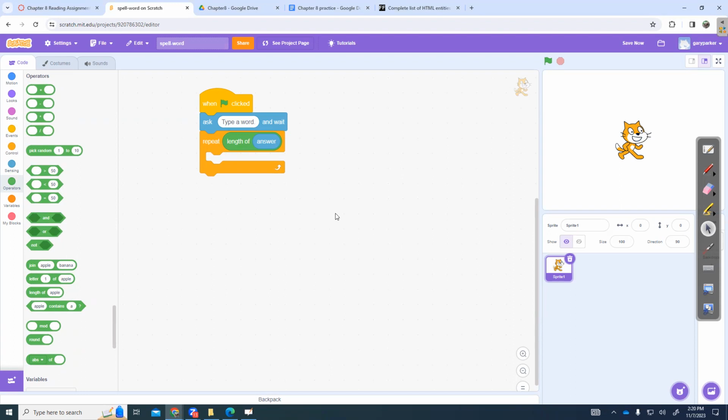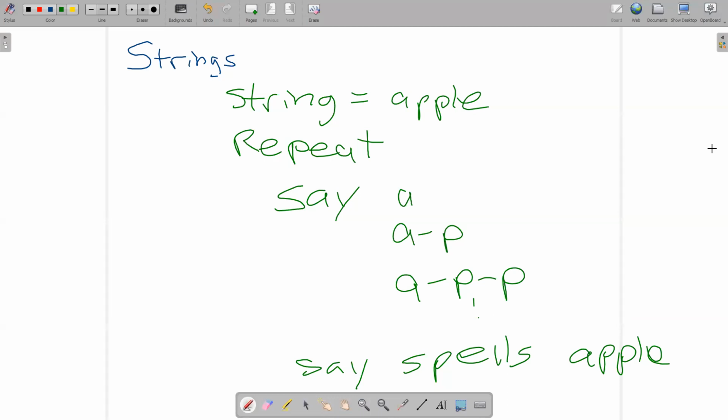So when we loop through a string like this, we usually need a couple of things. Back to my notes here. I want to keep track that there is a first letter and a second letter and a third letter and so on. That was a crappy 3. Let's try again. So I need some kind of counter.